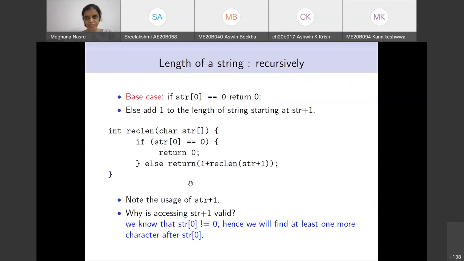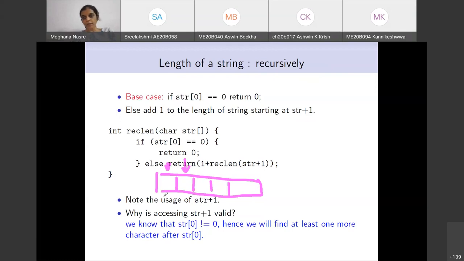Let me just draw it again. The first time it was invoked with this address. The second time it is invoked with this address, that is str+1, and it doesn't know what it is.